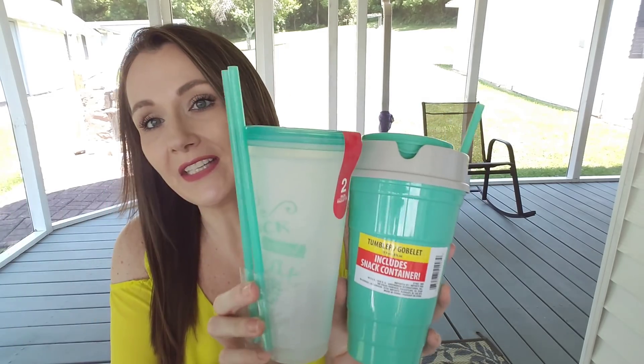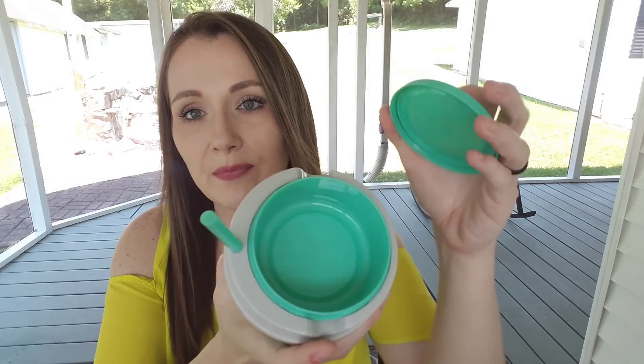I thought these were great. These would be great for a beach trip or anywhere you don't want to take your Yeti or Tervis and you might forget it. I like to take these when we travel because if they got lost or if we just decided to throw them away, I'm not going to be heartbroken. The other one they had is a Tumbler 33 ounce and it includes a snack container. I also got the mint green so that they match, but they also had these in several different colors. The top lid just pops off. It does come with a straw and it comes with the little snack container on the top, and the whole thing comes out. You can just pop the lid off and on like that.